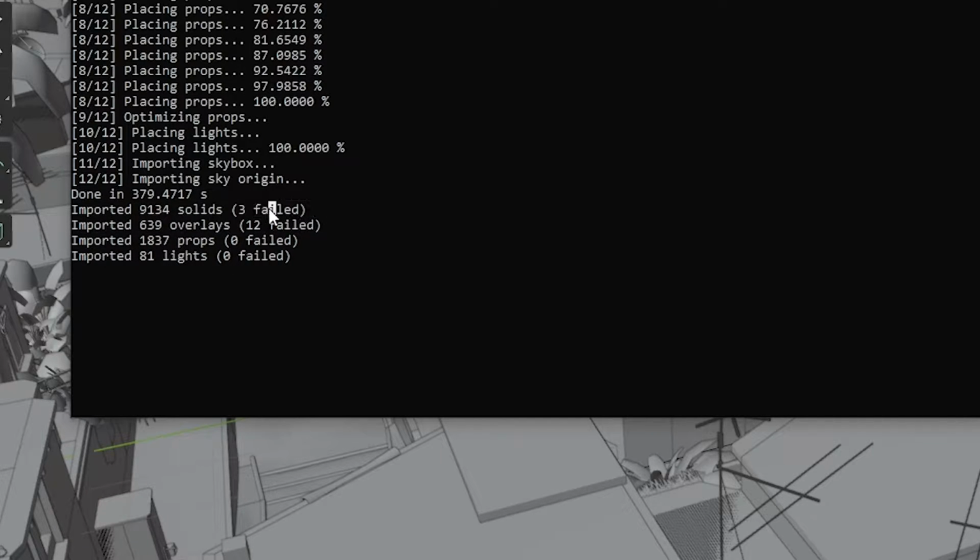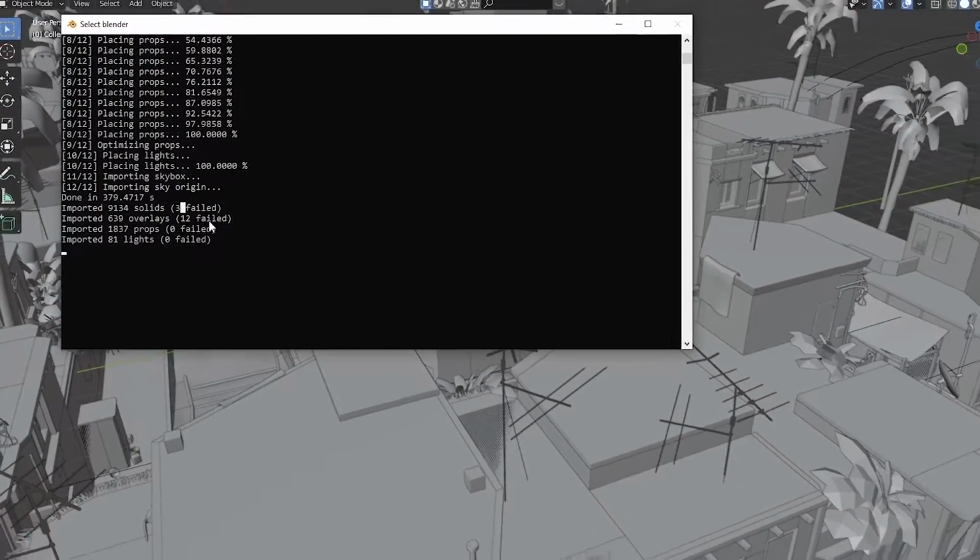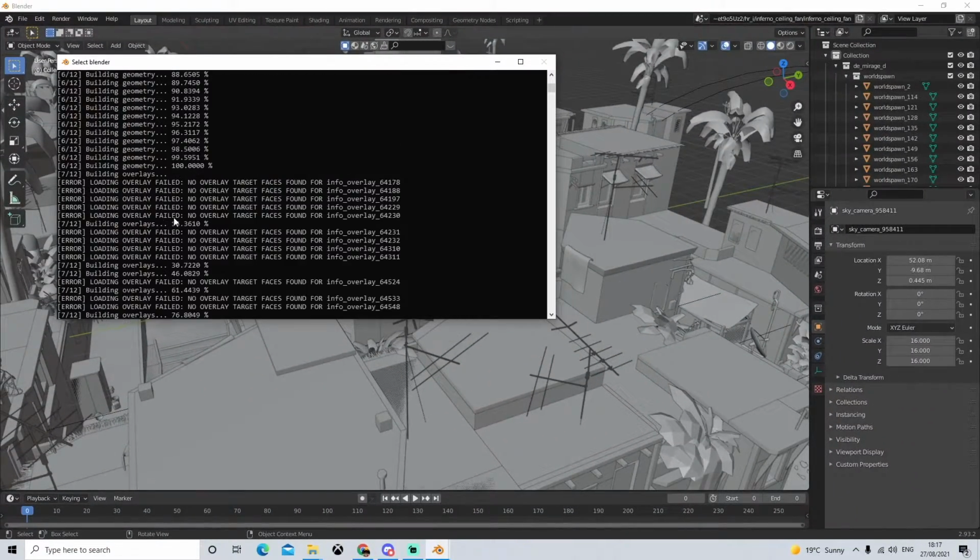Now 3 of the solids have failed and 12 of the overlays have failed. This is pretty normal. I wouldn't really worry about it. I mean, maybe you could find which ones have failed. I think it might say it here.